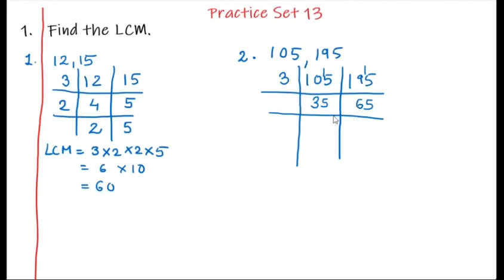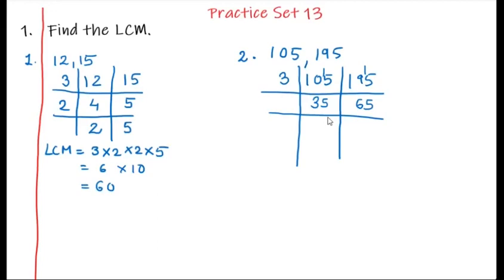Next prime number is 5. If you look at the units place of this number, you have 5. That means both the numbers are divisible by 5. 5 how much are? Correct. You can directly tell here 5 7s are 35 and 5 13s are 65. Now you have got the numbers 7 and 13.